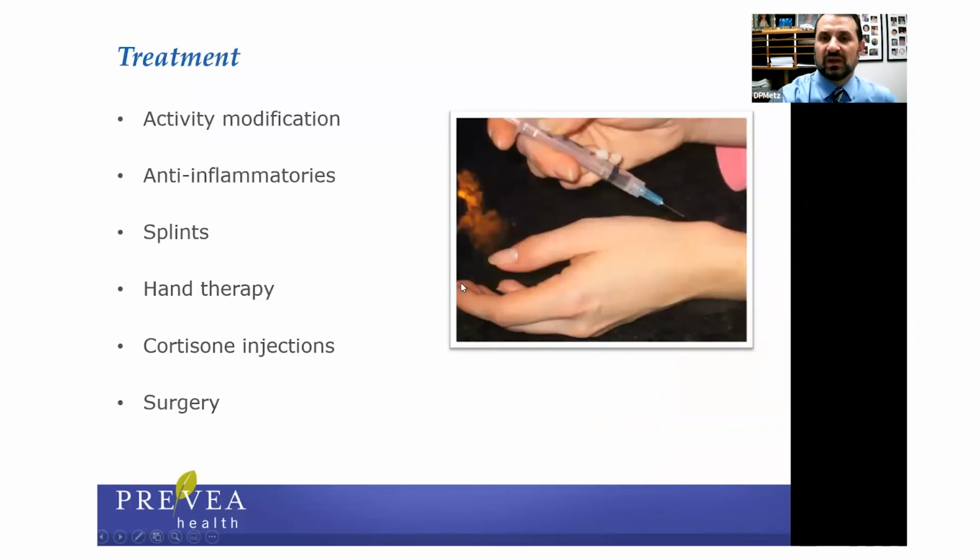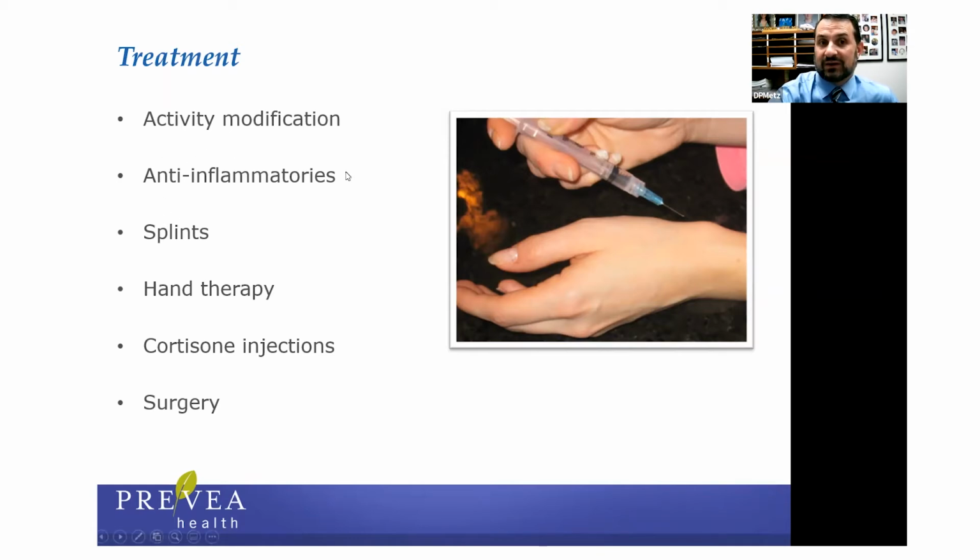So treatment-wise, if you look closely at this woman's hand and wrist right there, you can see a little lump or bump right there. So sometimes people get tendonitis in that area, and you actually can see it because it's swollen. So if that's the case, usually a cortisone shot into that part of the wrist will help immensely. So activity modifications. If you said, every time I rake leaves, this happens, guess what? You should probably pay someone to do your leaf raking. Obviously, it's always inconvenient to do something like that, but if you know it's going to flare up, you're going to be miserable for a couple of days or weeks, try not to do it.